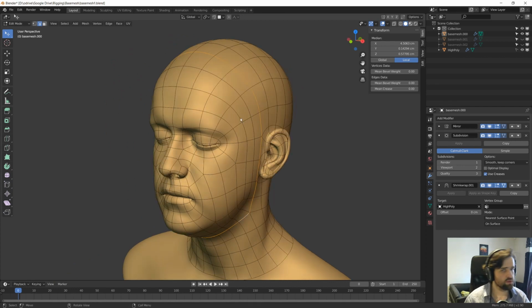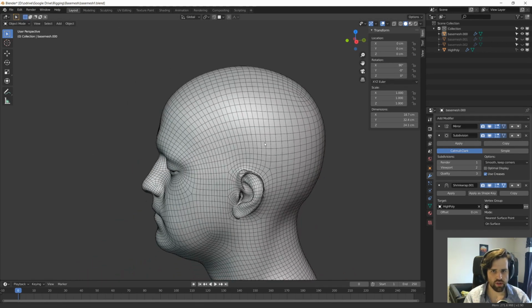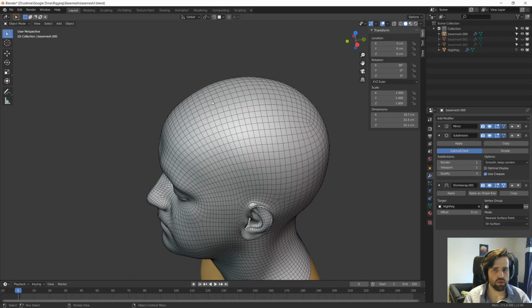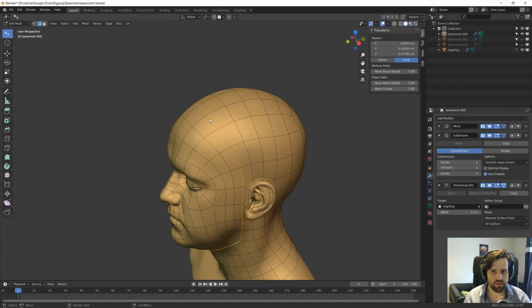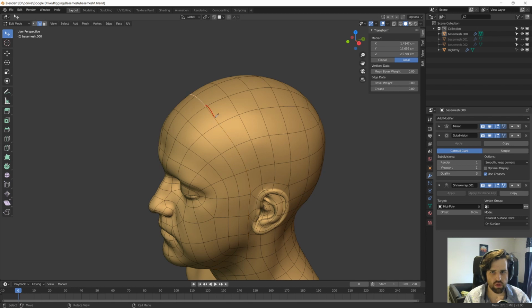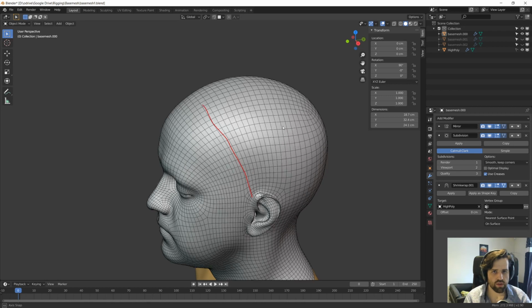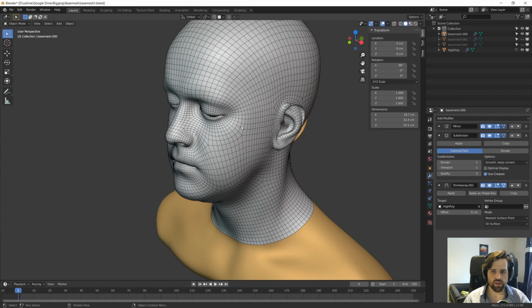If you work in games, this topology is quite dense, and you will want to reduce the poly count, and that gives you a nice edge after which you can reduce the poly count. So after this point here, object mode, you can start making triangles and doing whatever you want, because this won't get deformed. It's not static geometry, but rigid, we'll call that.